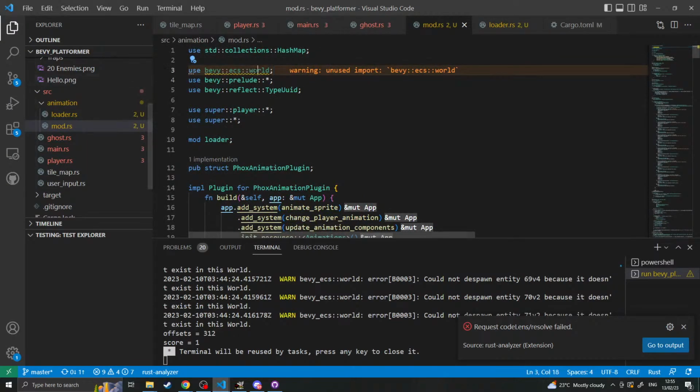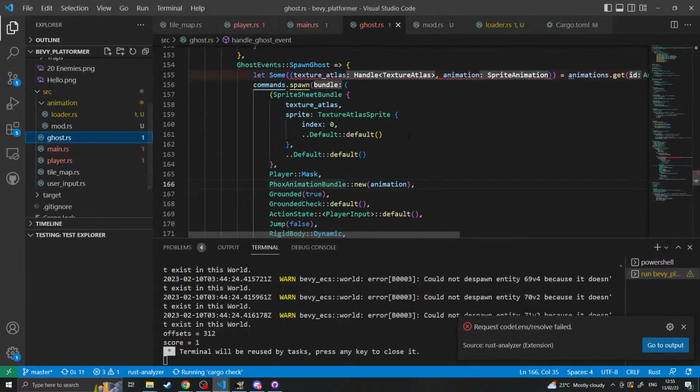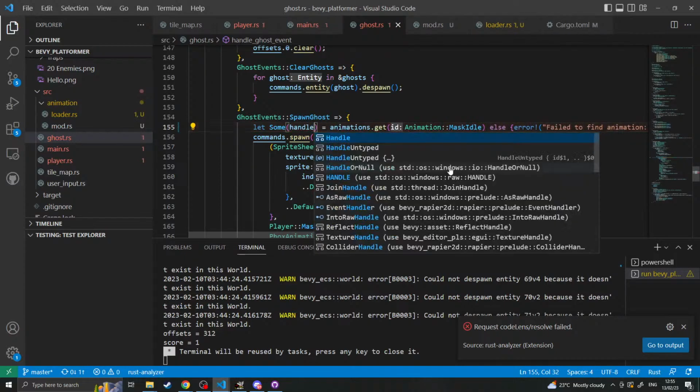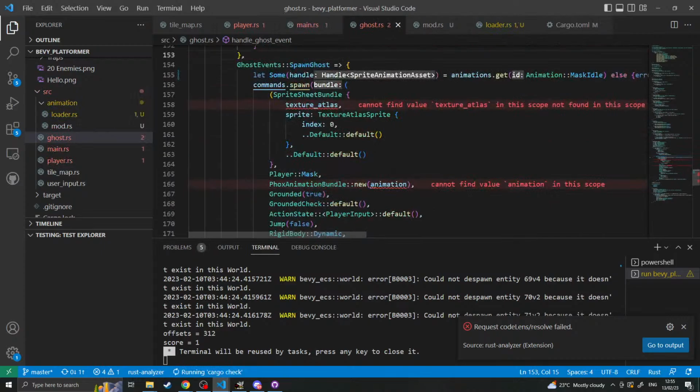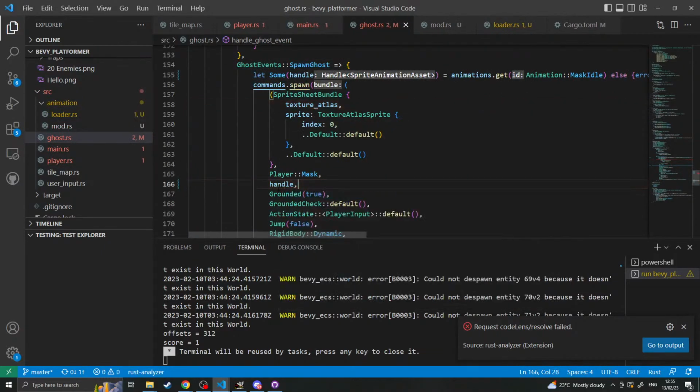So we don't need access to world. I must have clicked enter at some point. So we go to our ghosts, and we do the same thing here. Instead of texture atlas and animation, we just say handle, and then here we just say handle.